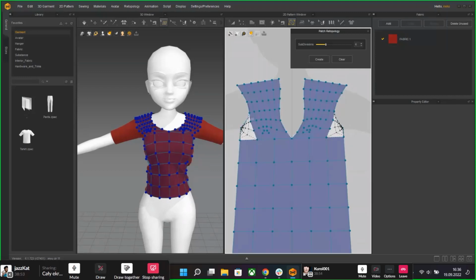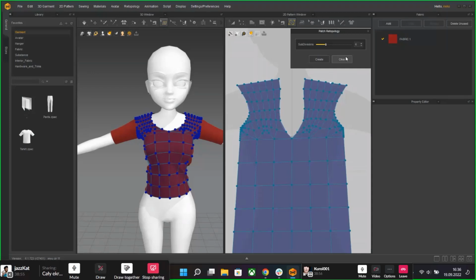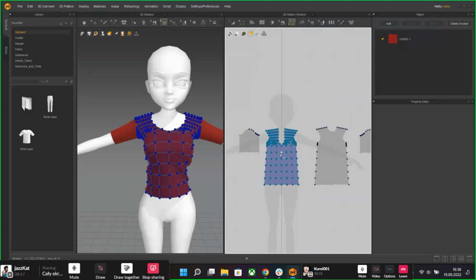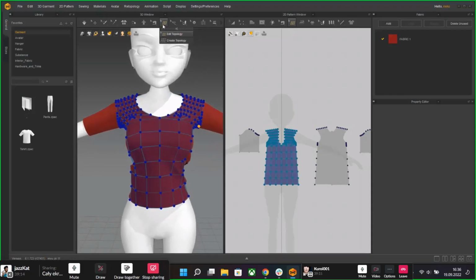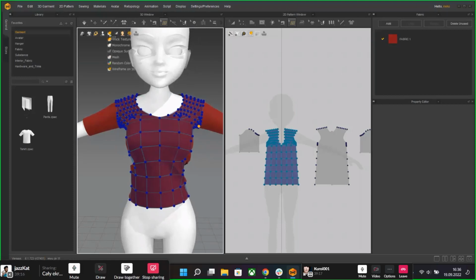Okay, I went too far. Create. All right, I will try to do something one more time. Okay, cancel this one. Okay. Yeah, it works. But so it's the organization of your topology. Let me undo this and go to wireframe. I will save the file.